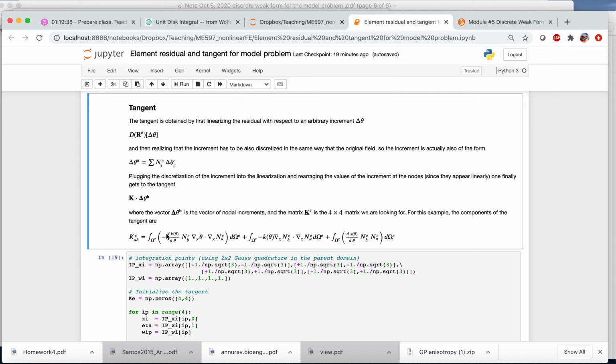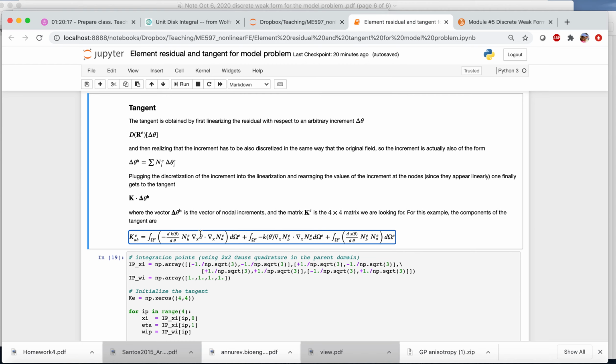for example, for the flux term, you need the derivative of the conductivity with respect to theta, and then you end up with the shape function, because this would have been derivative of k with respect to theta, increment of theta. But when we put in the increment of theta as the sum of shape functions times increments, and we take out the increments, we end up with basically just the shape function, but now index b, times gradient of theta times the gradient of shape function a, which we had before from the residual. So that comes from linearizing the conductivity term.